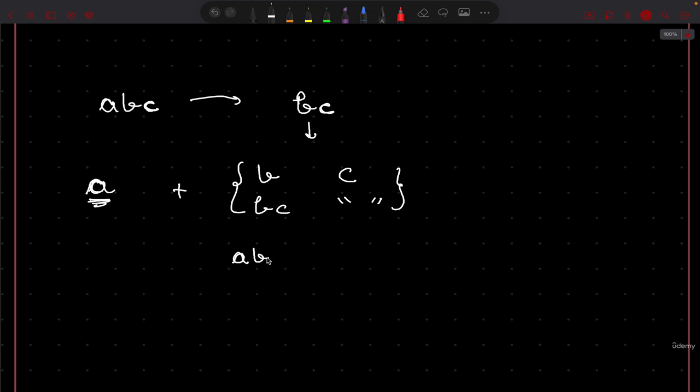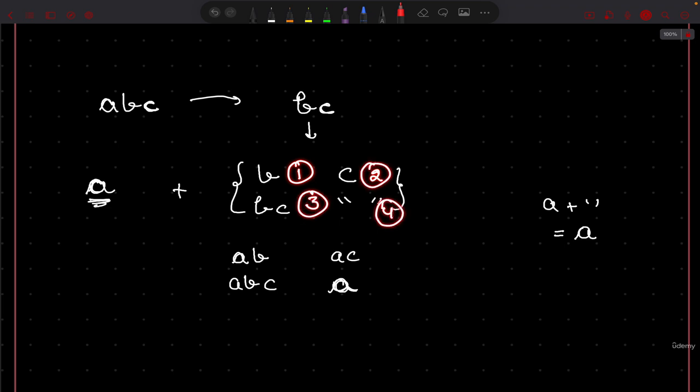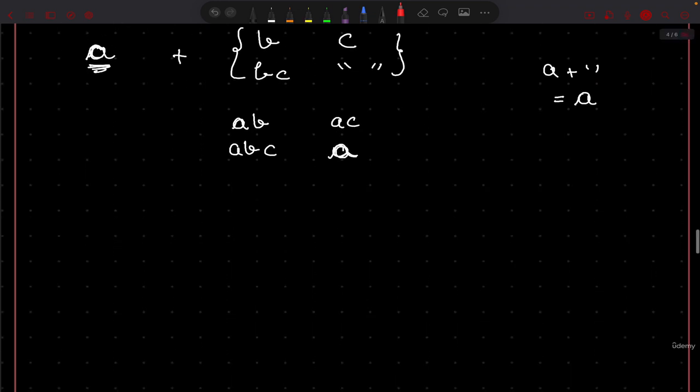it's going to be AB, AC, ABC, and empty string. So if I do A plus empty string, it's going to be something like A only, right? So this, and if you will see, actually we have 8 strings in front of us, and these are all the subsequences of my ABC, right? I hope you are able to visualize now how I am able to break the problem and what exactly I'm going to do. Again, this step is very, very important because now you can take a call that yes, this problem seems to be one which can be solved using recursion. Okay, everyone. So let's move forward now.